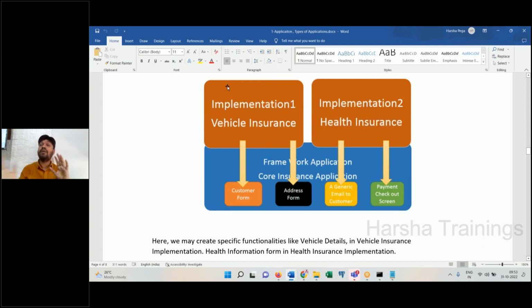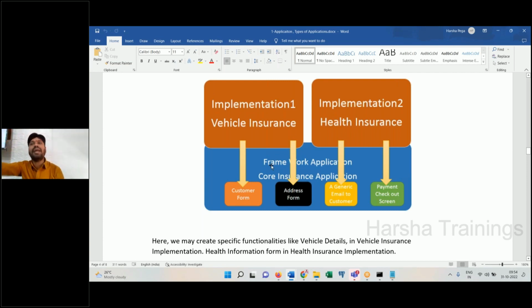Okay, you are doing this now. You understand which type of functionalities to be placed where. That's what you understand, but you don't know what is the advantage of creating this, correct? So now we need to understand the advantage. The advantage is framework application is a template that will be accessible to all implementations. While you create implementation applications, we would be creating them on the framework.